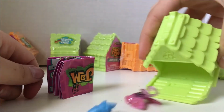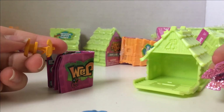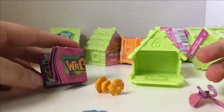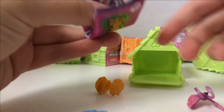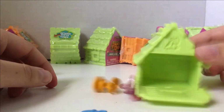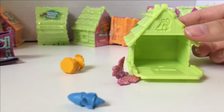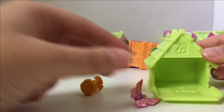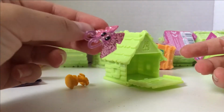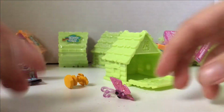Are you kidding me? Oh my god, this didn't come with a code, and it's the butterfly one, and if it came with a... now I can't get a ladybug code, because this person literally just, oh my god. I'm literally gonna cry over a sparkly butterfly code right now. Alright, there's more to do.